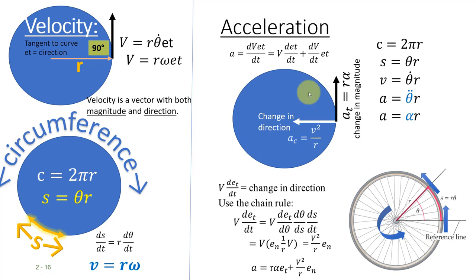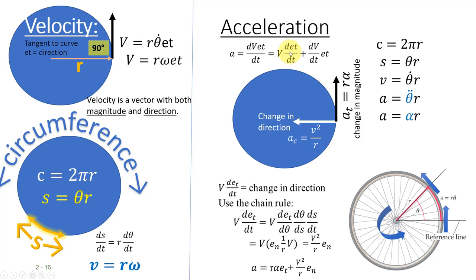And mathematically, that falls out of, okay, so a equals the magnitude times the direction. So you take kind of the first times the derivative of the second, and the second times the derivative of the first. You split these apart, and there's two pieces to your acceleration. You're going to have one part that is looking at how that tangent direction is changing, and one part that's looking at how the magnitude of your velocity is changing.